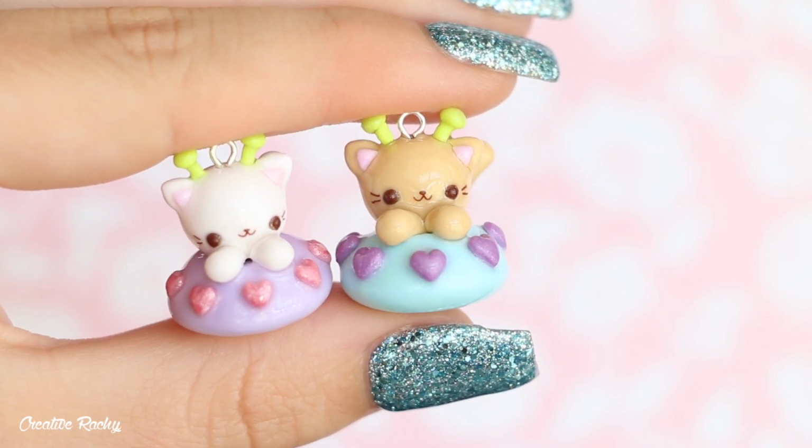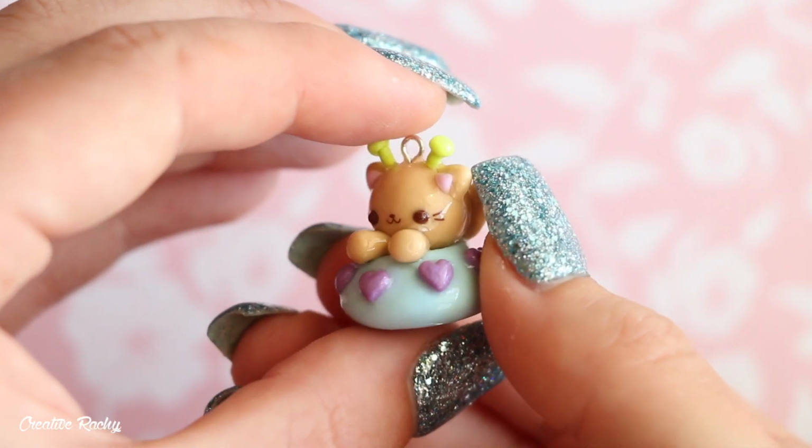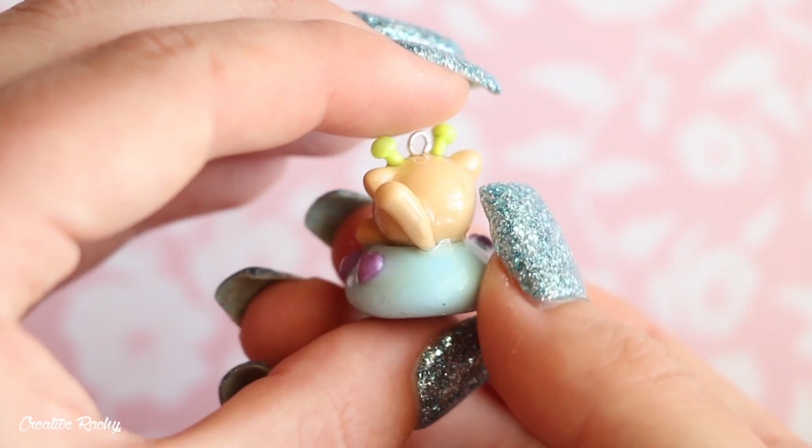So here's what my finished charms look like, and you can see that I made the one in this tutorial, and then I've also got another one with a white cat as well.